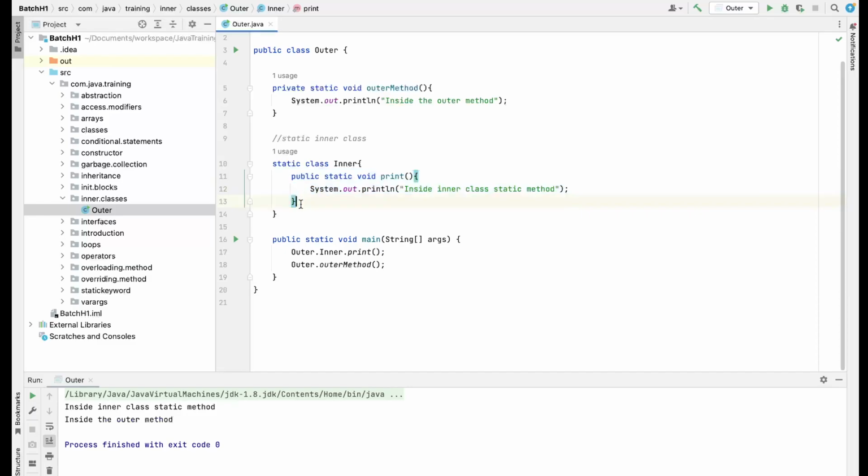To invoke this inner class method, we can use outer dot inner dot static method. This will call the inner class static method. Is it clear?